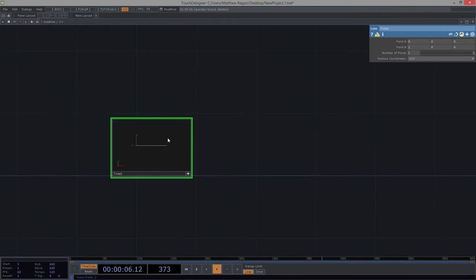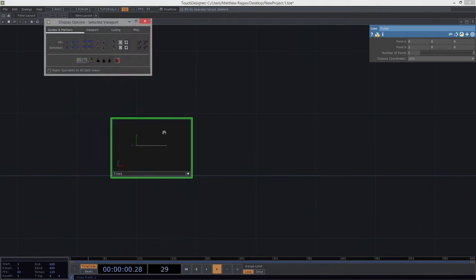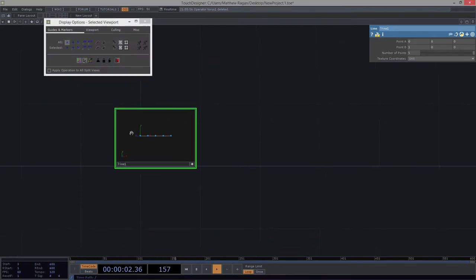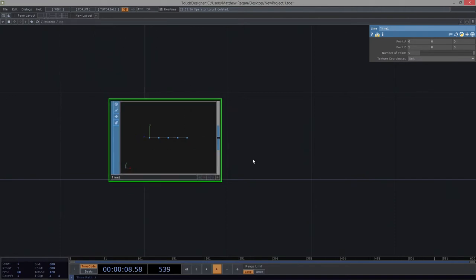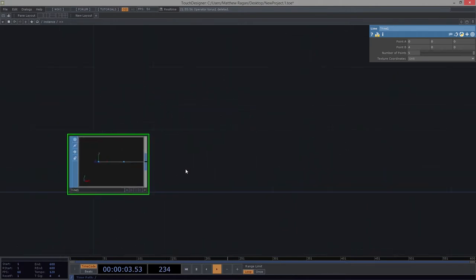So if I make this viewer active and then hit P for display options, I can turn on the points, and I can see, lo and behold, 1, 2, 3, 4, 5. I've got 5 points on this line. Excellent. I can also see that this starts at 0, 0, 0 and goes to 1, 0, 0. Excellent. I'm going to stretch this out a little bit farther. I'm going to make it go all the way to, say, 4. So it's going to stretch a little bit farther.